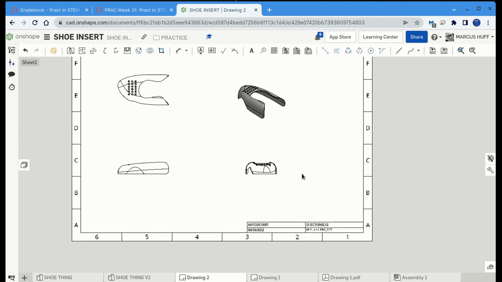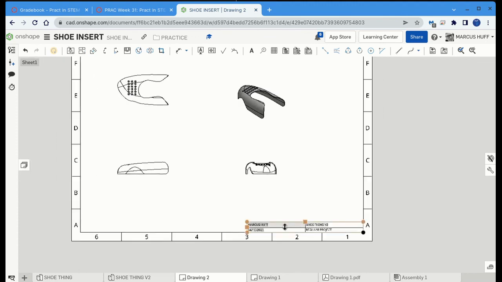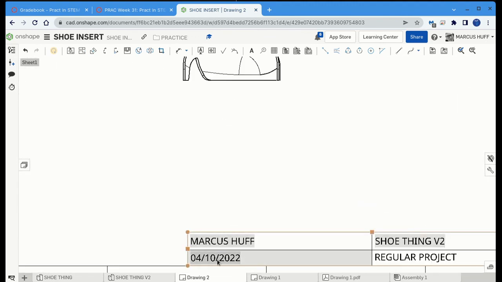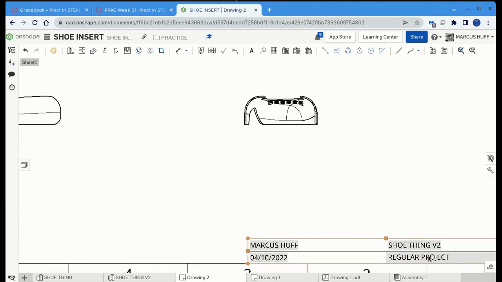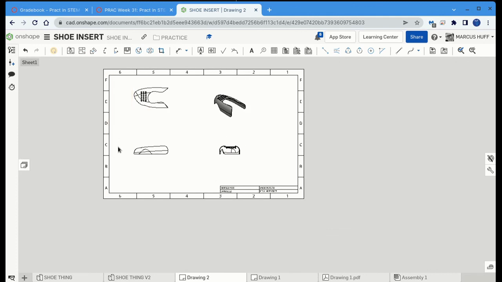Alright, so if you didn't see your custom drawing there, notice it populated everything for me: my name, the date, the part, and the title of the project. Alright, so this is ready to dimension.